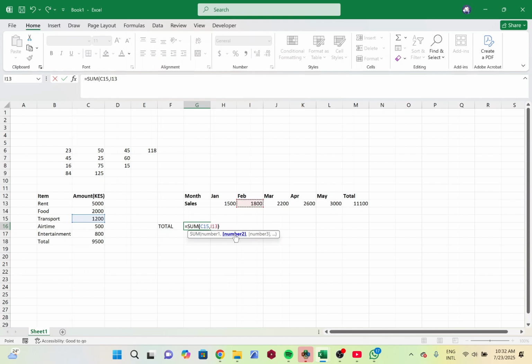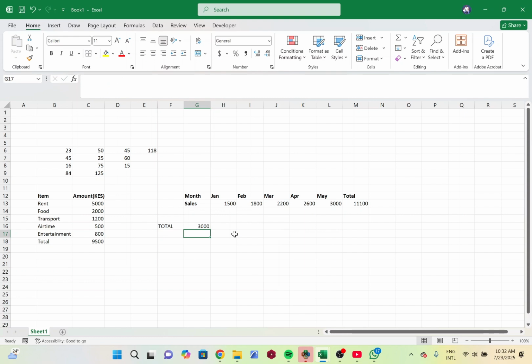Then we close our brackets and hit enter, and there you have our total. That is C15, which is 1,200, plus I13, which is 1,800. So Excel can add anything from anywhere as long as you input your figures correctly.